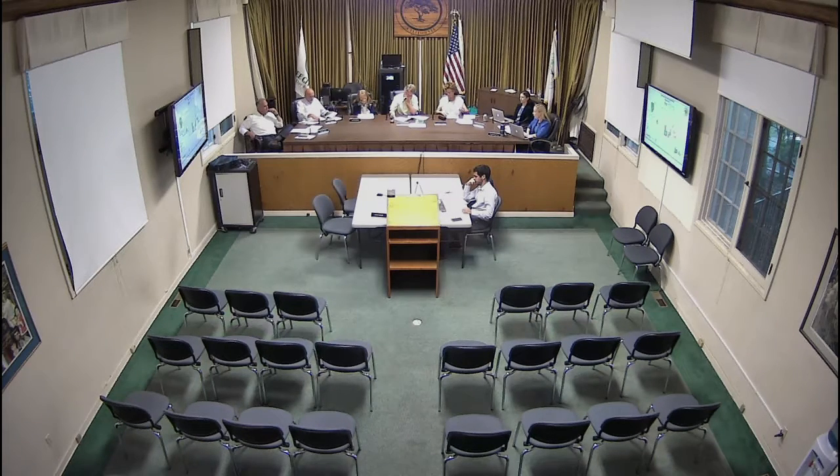The proposals before you tonight do not request to change any of those land uses. So there are no changes to any parcels as part of this process. The map shown here on the screen is a cleaned up version of what the existing land use map shows in the general plan with some more detail.